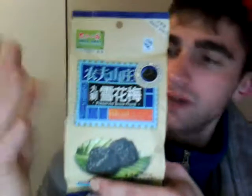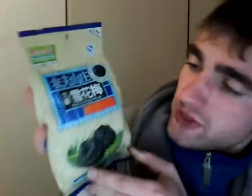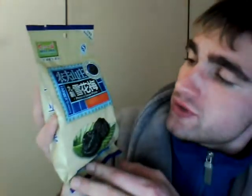Tasty. But they could have more flavour. Didn't have much oomph. But I'm still happy because the last chili flavoured peas I had, they tasted horrible. They had way too much oomph, if that's what you want to call it. Before I open this, I'll tell you what it is. It's a very nice, a very sightly, matte finished packet of preserved snow prunes.